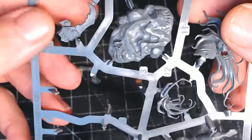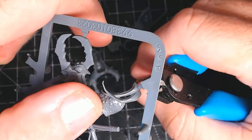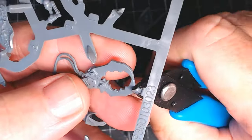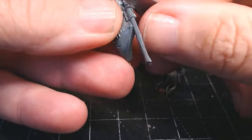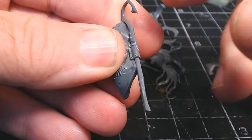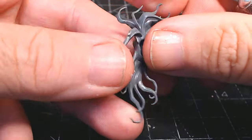This chess set is something I've wanted to make for the past couple of years, almost since I had this channel. The thing that put me off was the thought of painting 32 miniatures when it used to take me three or four hours to paint one and I wouldn't be happy with the results. This snap-chop painting technique has been a game-changer because I absolutely love painting miniatures now, and the thought of painting 32 miniatures is now exciting me.